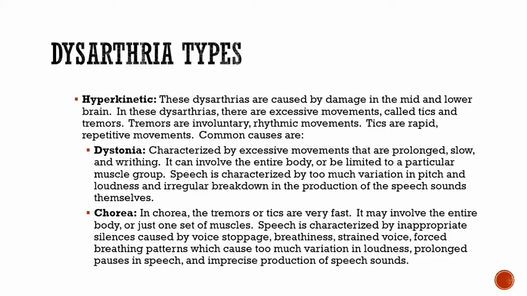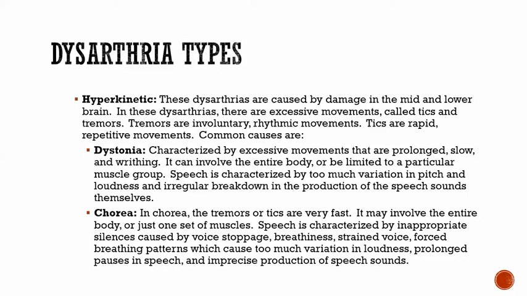So in this kind of dysarthria, your speech is going to be characterized by too much variation in pitch and loudness. In other kinds of dysarthria, such as the flaccid dysarthria, you're going to see monotone speech, but this is the opposite. And you're also going to see a regular breakdown in the production of the speech sounds themselves. So the speech sounds will not sound the way that they are supposed to sound.